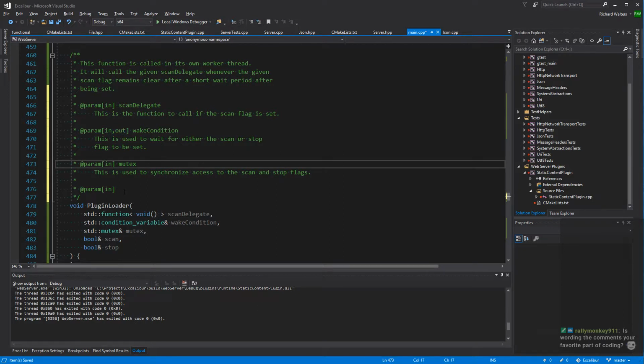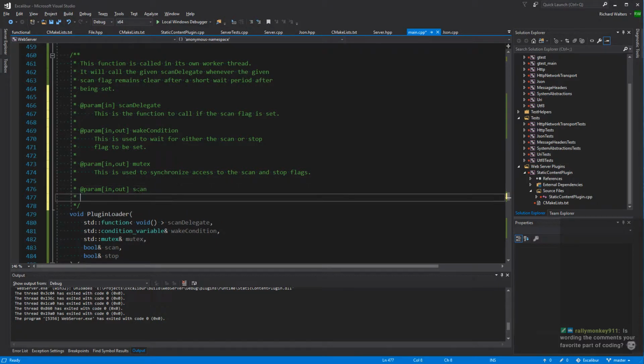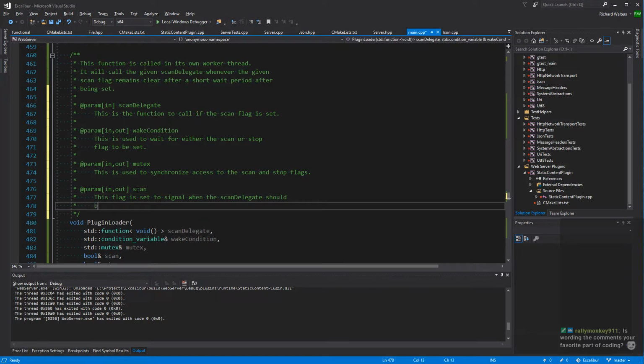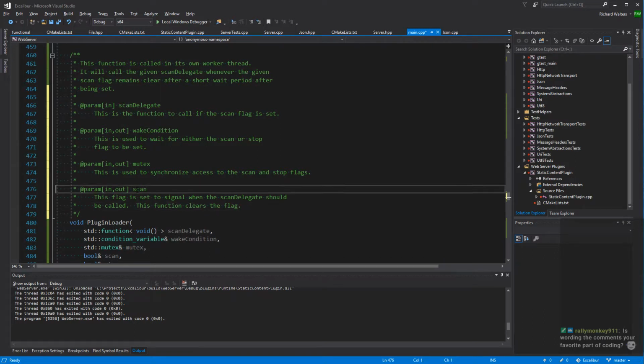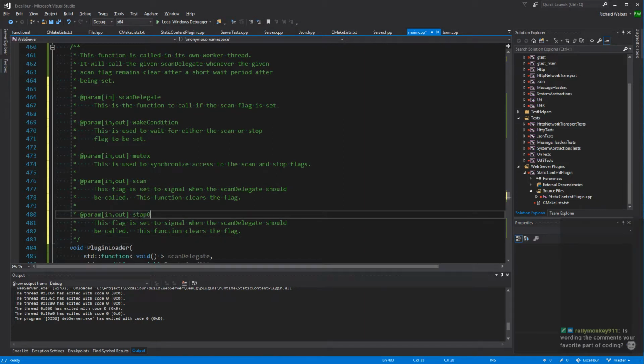Because we are writing to them. This flag is set to signal when the scan delegate should be called. This function clears the flag. And then, not last but not least, is stop.